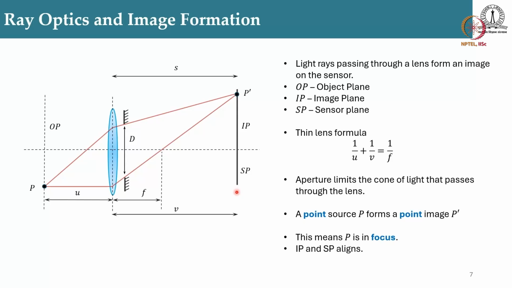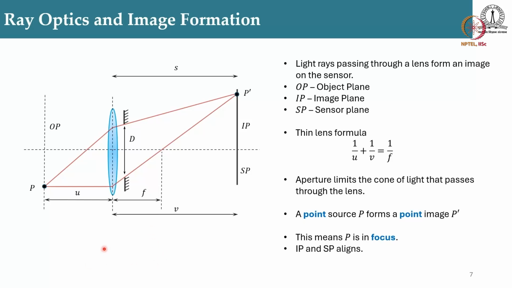By this we mean that this system is configured in a way that this point P is in focus, and it forms the image exactly on the sensor plane, so that whatever image is being captured by the camera is in focus. Then there are these other terminologies that I'll just reiterate. This is something you already know from the basics of optics, but I'm reiterating because that makes things easier. There is the distance of the object from the lens, U, the distance of the image from the lens, V, the distance of the sensor plane from the lens, S, and the focal length of the lens, f. These are the basic terminologies.